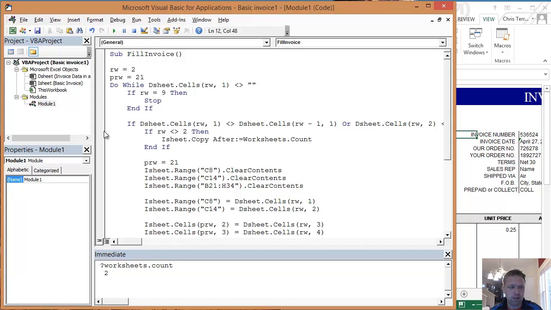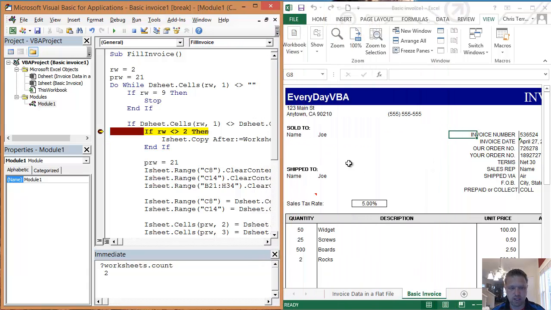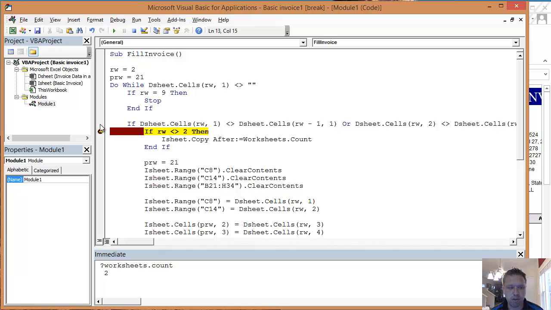So what we're going to do is walk through here. It's not equal to 2 because we don't want to copy it. So I'm just going to put a break here, and I'm going to let it run. I'm going to show you what it does, and you've seen this before, but it fills out everything the way that we want it to. And so now we're going to go back to our code. I put a break there, so I clicked over here. You can also do F9.